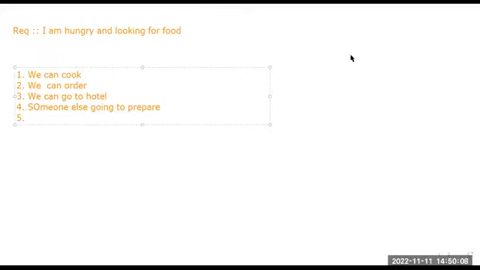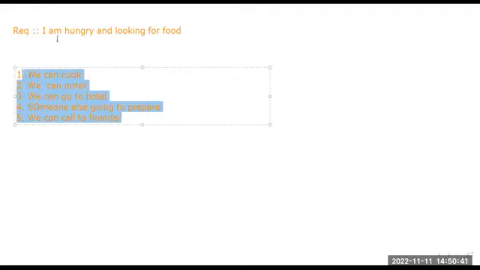Someone offering food. Okay, what else? We can call friends or whoever and ask them, can you get food for me? Something like that. Yes or no? That is also possible, right? So you can see that these are all the things we can do if you want to fulfill this. If you are hungry, these are all the possibilities, and with that you can eat something.